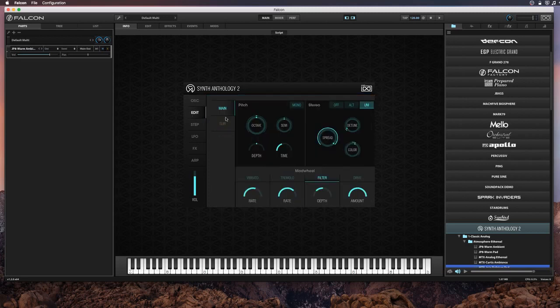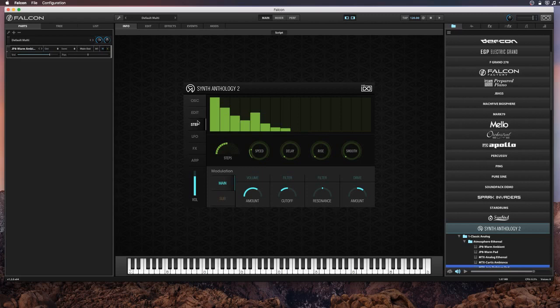Then you've got the edit page, so you can adjust pitch, stereo. So it's the usual UVI offering, with color and detune, unison, alternate, and no stereo. And then you can adjust the spread, pitch. You can stick it into mono if you want. Mod wheel assignments, so vibrato, tremolo, filter, or overdrive, so you can choose which one of those your mod wheel corresponds to. And then you've got the same settings here for the sub.